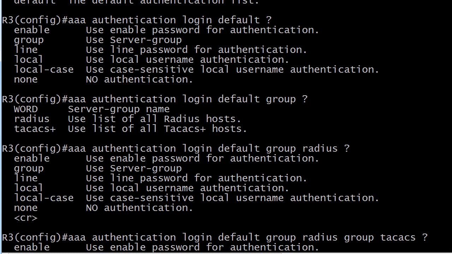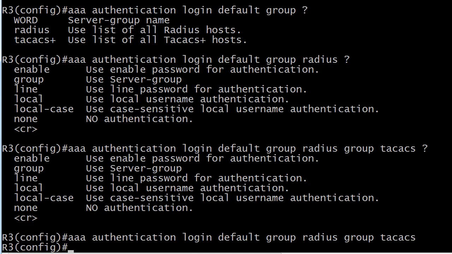But AAA, we've got 3 different things that we could be working with to begin with, and we've got all these different methods to use passwords. Be gentle with yourself if you're not picking all this up the first time, because it's tricky to do so. That's why I've got several labs lined up for us. We're going to use the command line as much as we possibly can, and we're also going to look at CCP, which is a little easier to work with, of course, because it's a GUI. So do not be hard on yourself if your head's swimming a little bit right now. But just keep that in mind with that authentication command.